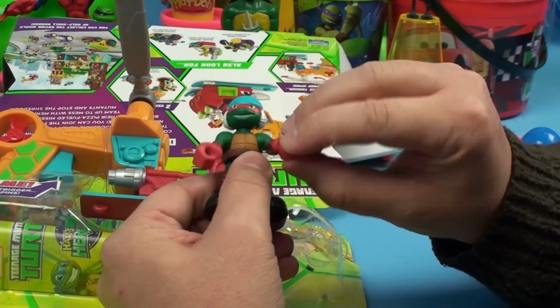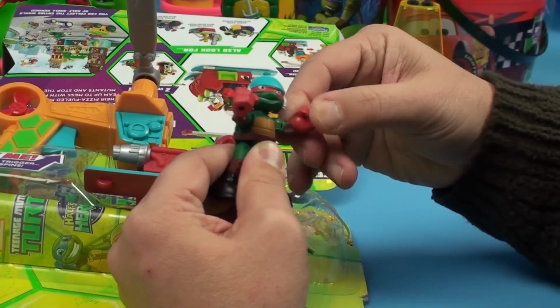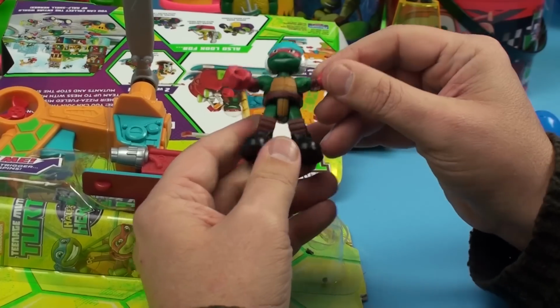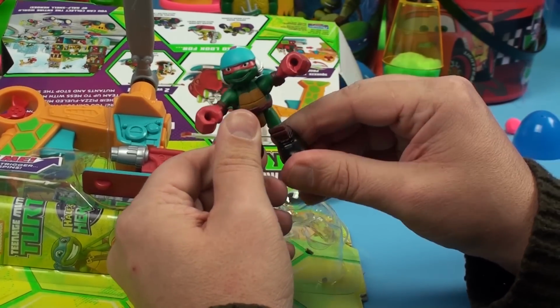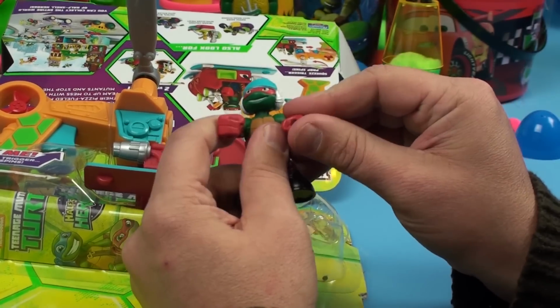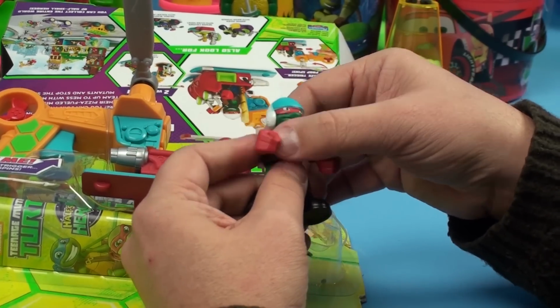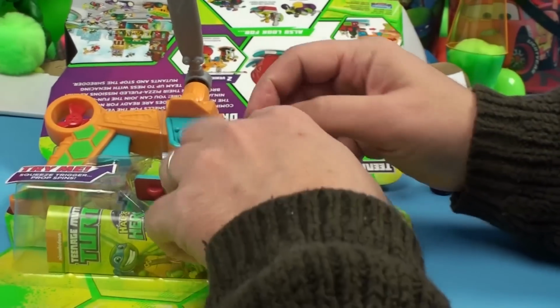The legs and arms, they move together. They don't move. Let's see, he can move his arms in and out a little bit. So you can see we can kind of do it with the legs. Okay, they do move independently. That's pretty cool. Alright, well that's pretty poseable for a small toy like this. Lots of articulation. Alright, let's set him aside and get this awesome vehicle out.